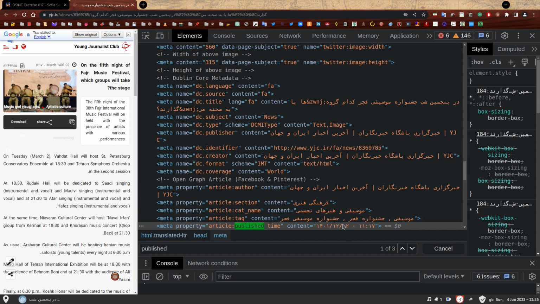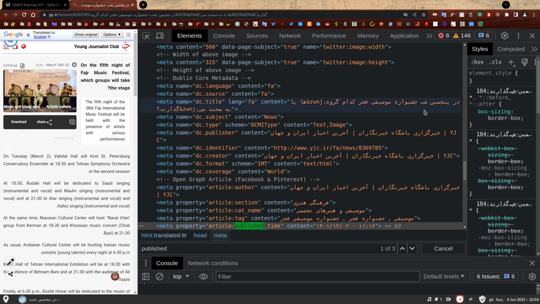The difference here is that instead of a name of the month, it has the number of the month. So this is the day, and indeed says 02. This is the month, which says 12, and this is the year, which is 1401. Okay, so far so good. We know the day, we know the year.